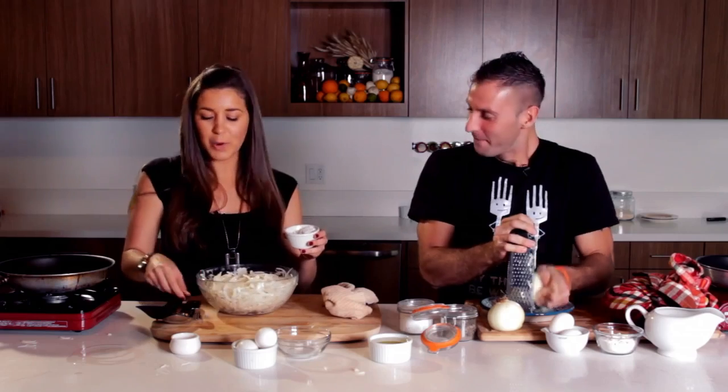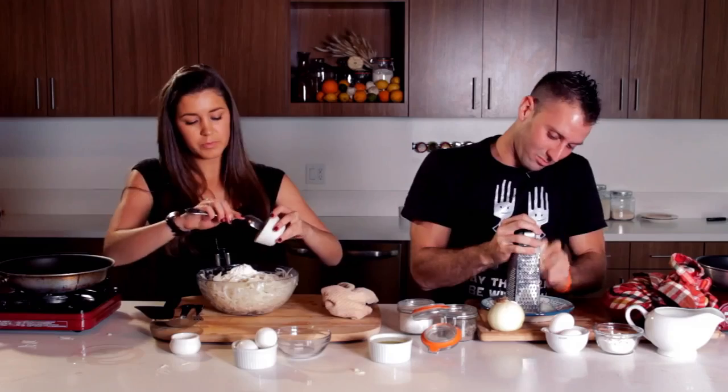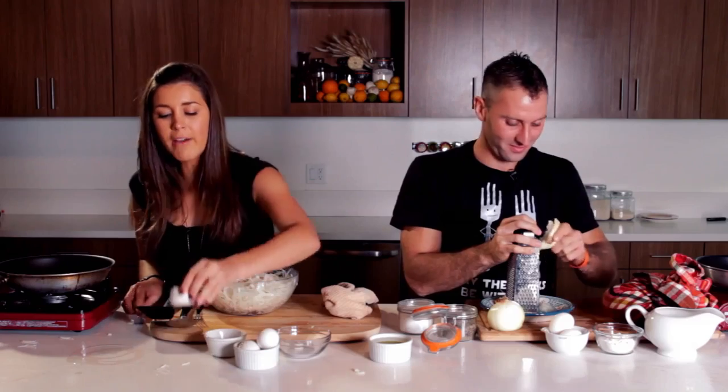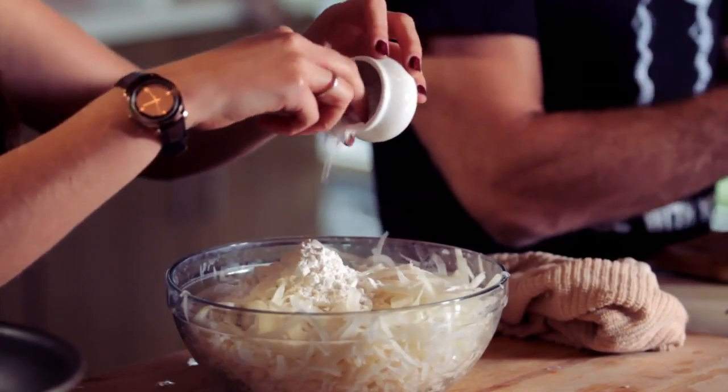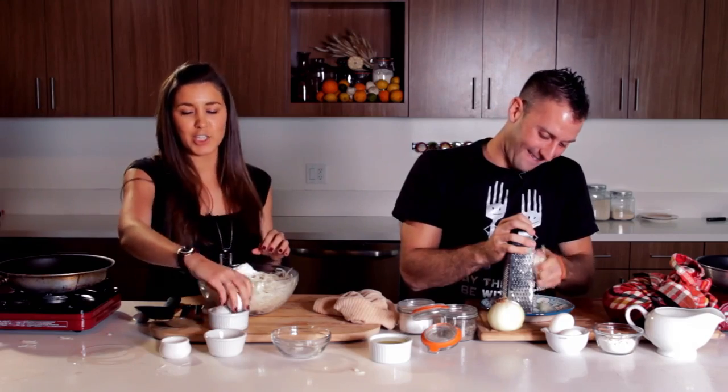So we're going to put our flour into there, about 2 tablespoons. And I have an addition of baking powder, so that's just going to give it a little bit of poof when it fries. Poof. Poof. And then, of course, to bind the whole thing together, we're going to add in 2 eggs.